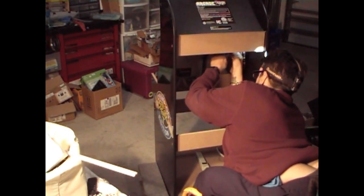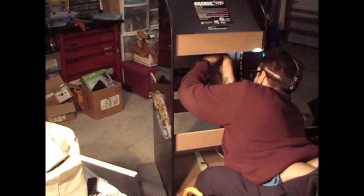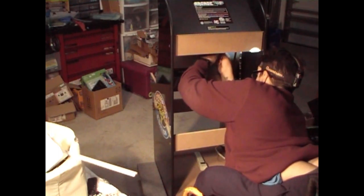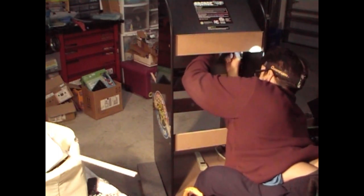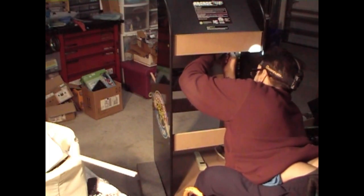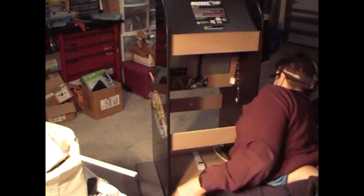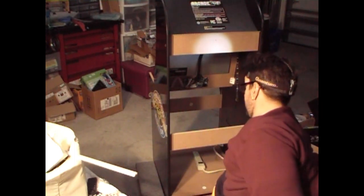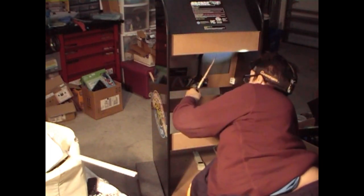What you want to do when you're doing these modifications is just do things once. You don't want to keep taking this cabinet apart so many times. It tends to weaken the durability of it when you do that. So pace yourself, know your order, know exactly what you've got to do in what order, and then just figure out from there what you've got to do.